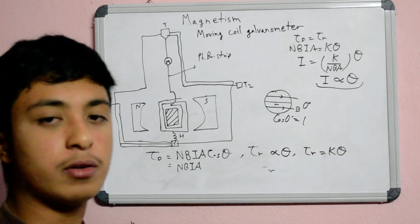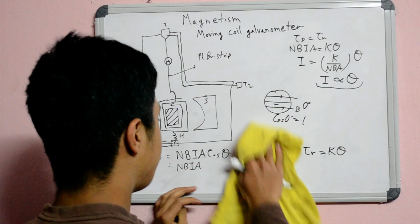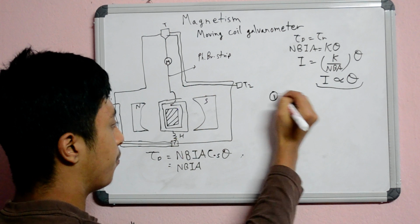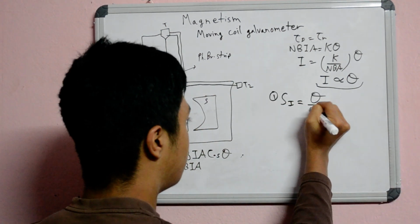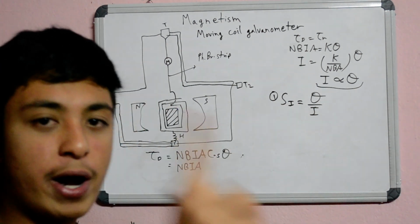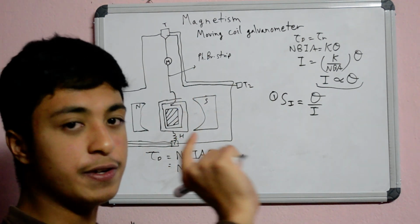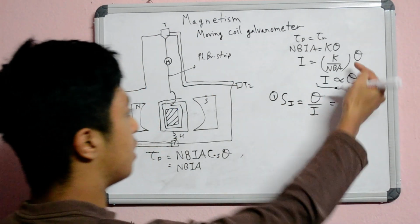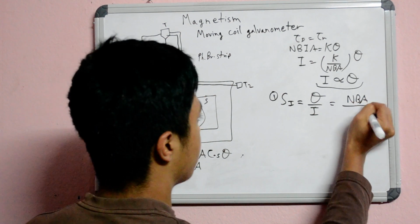And we will also talk about current sensitivity and voltage sensitivity. So it's very short. So for current sensitivity, we write it S I. This is equal to the angle per unit current. That means how much is deflected when we apply one unit of current, which is 1 ampere. So how much angle of deflection there is when we provide 1 ampere of current. So from this equation we have this as NBA by K, right?